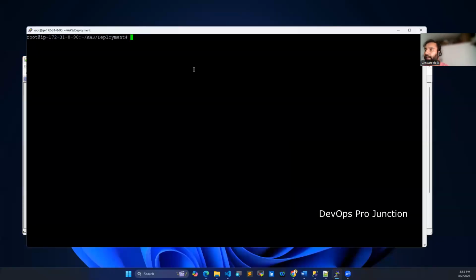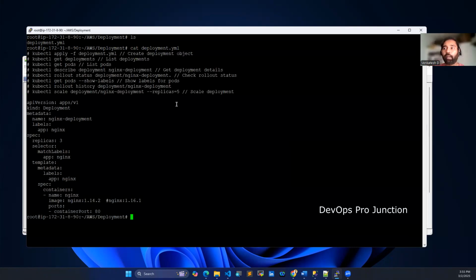I have already created the deployment file here. You can see it now, this is our deployment file. I also added this file to my GitHub profile, and I will give you the link. You can go and star it, so if any changes happen, you will get notified.